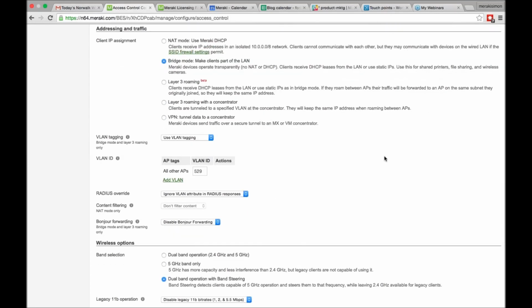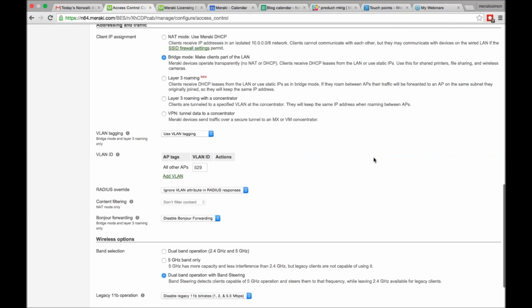Now, in this particular case, the SSID that we're looking at is simply bridging traffic onto a specific VLAN. So it's part of a larger network deployment. For example, DHCP services, which the access points themselves can actually serve to clients, is being served by something else in this case. I'm going to guess that's perhaps the Windows server, gentlemen. Would that be right? Yes, it's actually run from our Cisco routers. Yeah. Ah, okay, great. So you can interoperate very nicely with other solutions from other providers, of course.